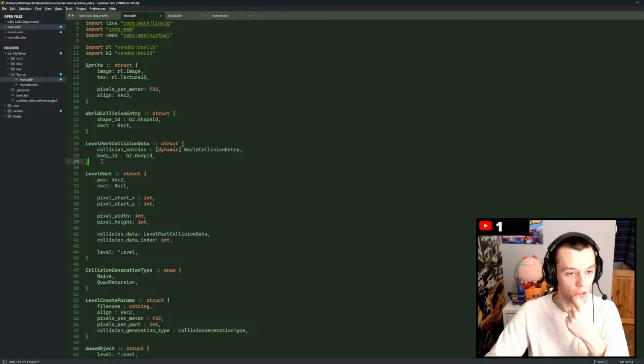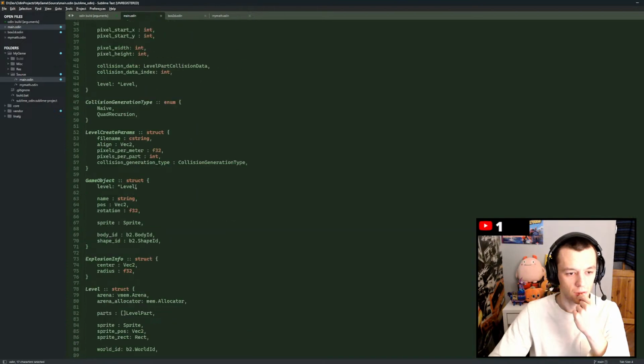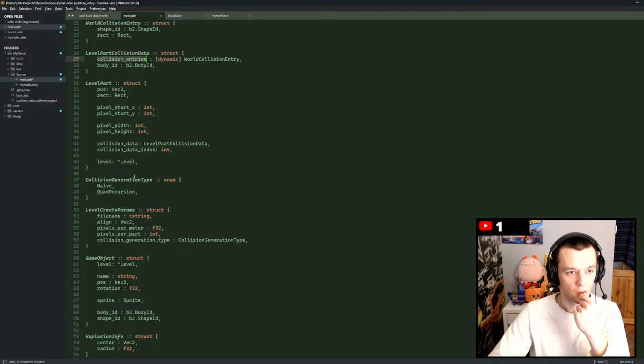Okay, so I've created this structure which holds all collision entries. Current collision entries, level part.